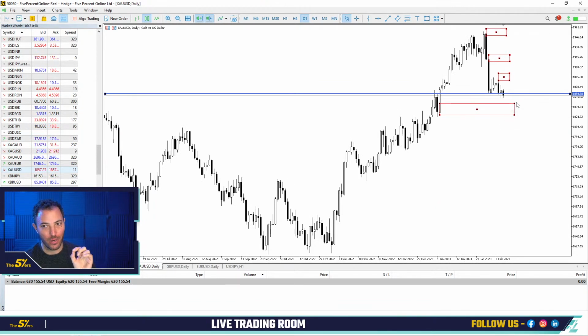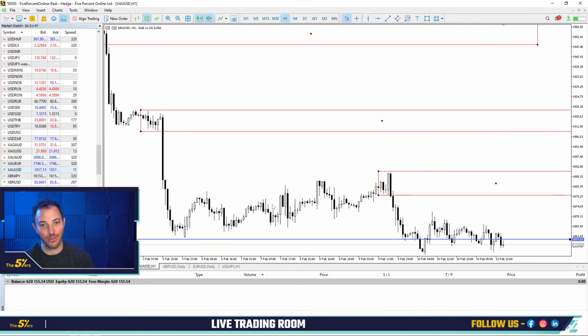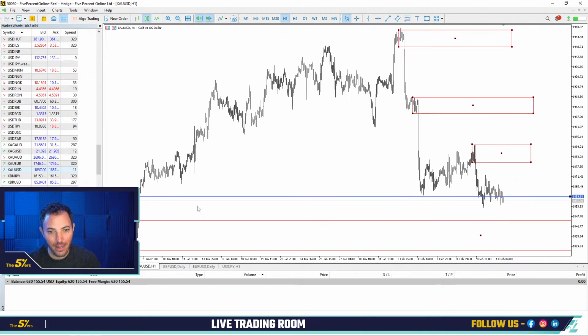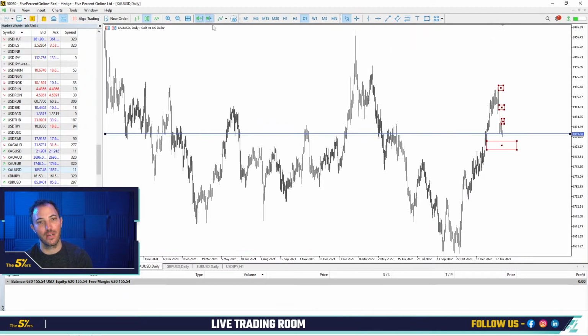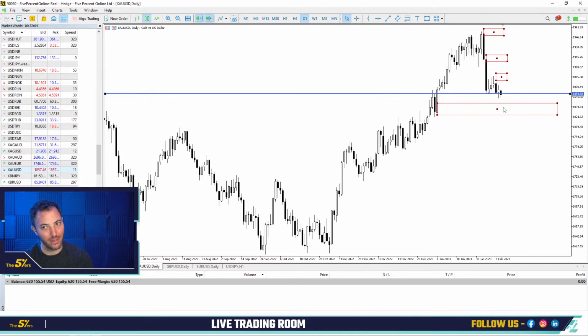Short term, I think we need to visit this area. Okay, so we might push a little bit lower to the downside. We had a reaction, and we're creating very strong supply areas. So I think we have another push to the downside, and from there I would feel more comfortable buying. I wouldn't buy right now without confirmation. I would wait for price to come to the demand area, and from there I would buy.